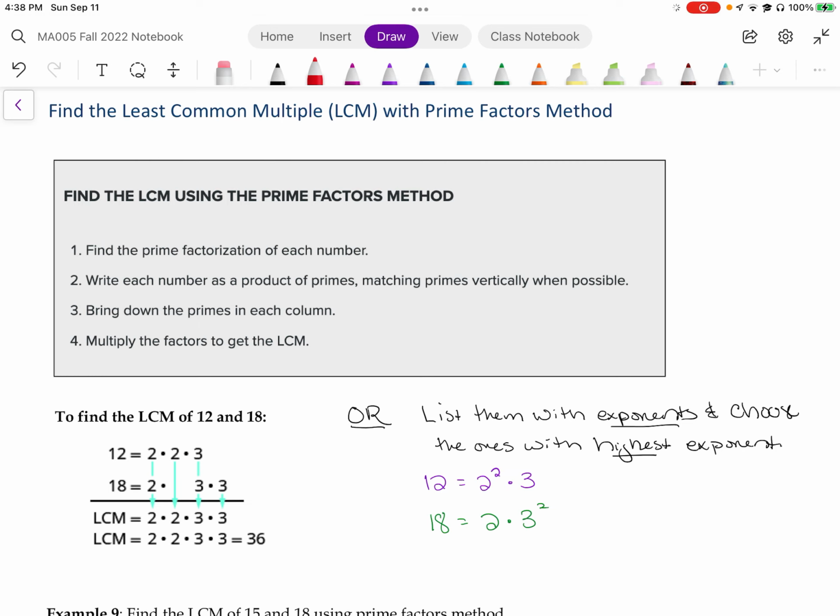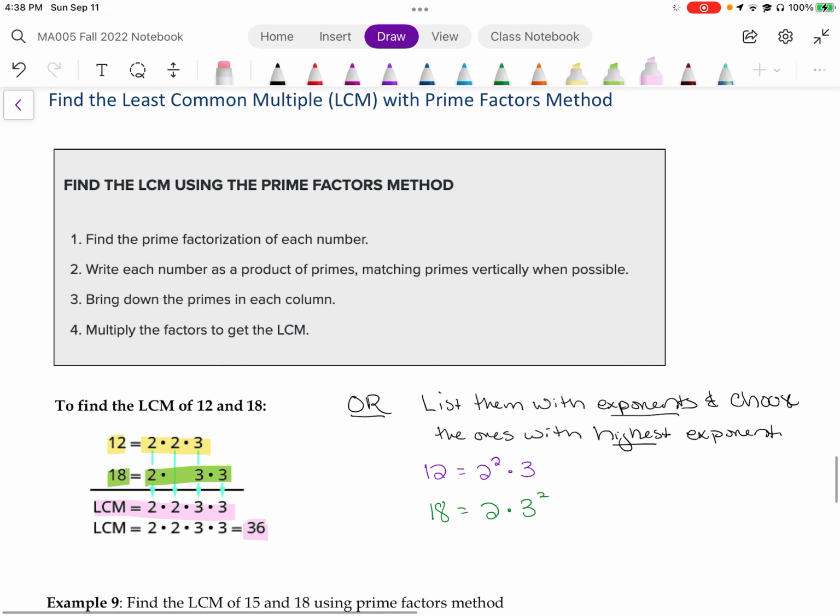So what they've done here is they have taken 12 and they've listed all of the prime factors. So you've got to list the primes. And then for 18, they have also listed the primes, but they have lined them up so that the numbers are underneath. And what you want to do is find the least common multiple by saying, all right, I need to take one from each, even if there's nothing matching up with it. So that will give us magically the least common multiple. It's not really magic. If you used a Venn diagram to do this, you would see it.